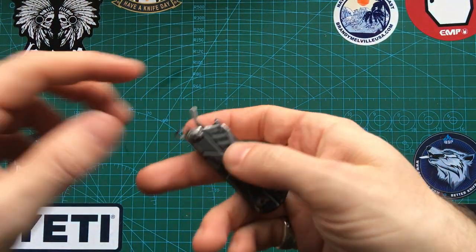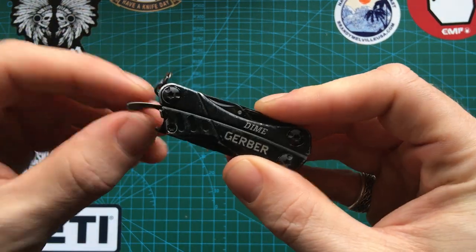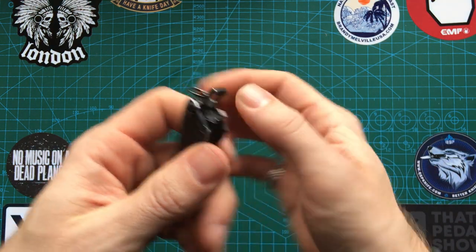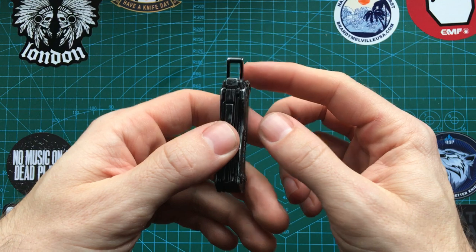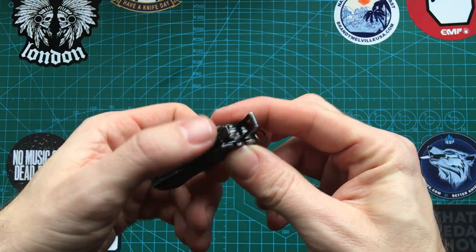It clips onto another larger key ring with my other keys including my car key and a little Roby Von A1 torch. It also has this cap lifter or bottle opener — it's quite wide, so I find this is really nice for prying open a bottle, much nicer than some on other multi-tools I've had. One of the best features for sure.